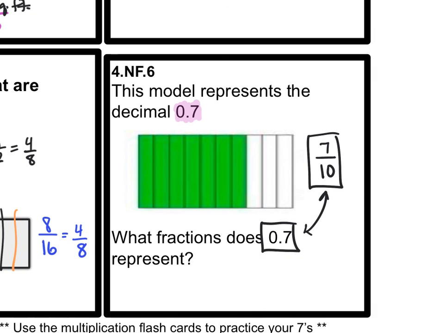If you wanted to get fancy with it, another way to write 7/10 would be simply to put 70 hundredths. Now, as long as you're putting those zeros at the end, it's going to be the same thing either way. And that could be some of those, I see this S at the end of fractions. That could be two possible answers to how you model 0.7 in fraction form.